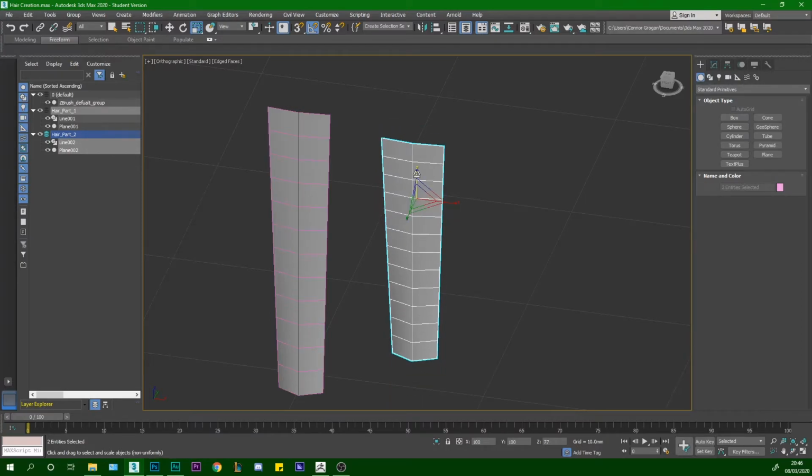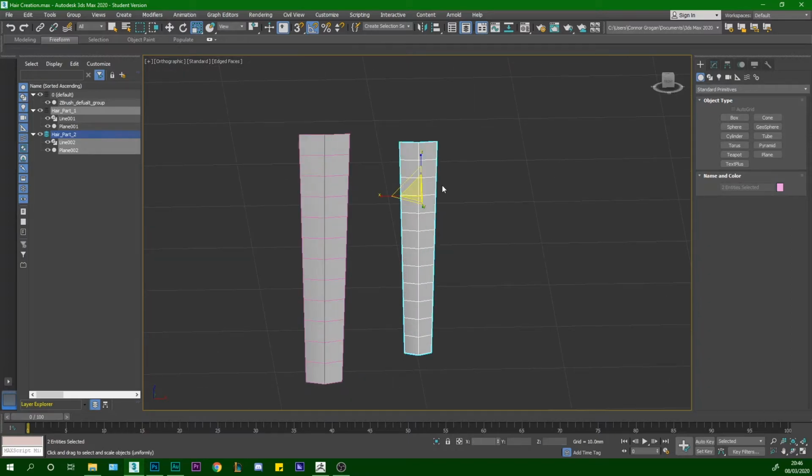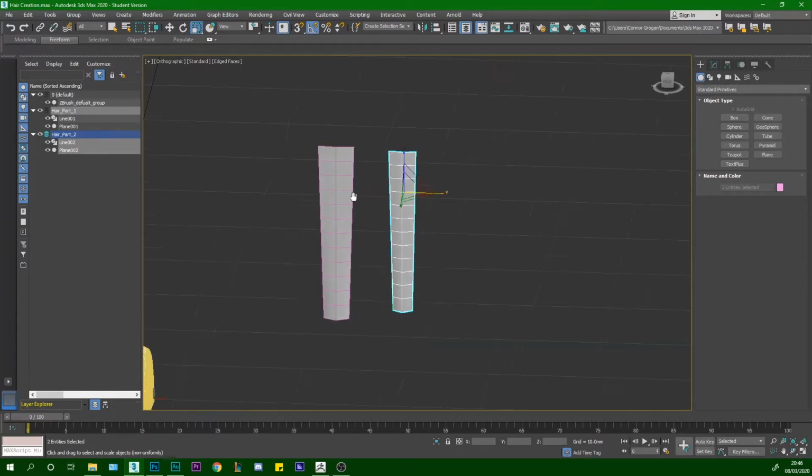So maybe we make this a little bit smaller, a little bit thinner. This is going to be more kind of little styled hairs, or say a clump of hairs. This is going to be like main hair pieces, and then this is going to be more kind of clumps.